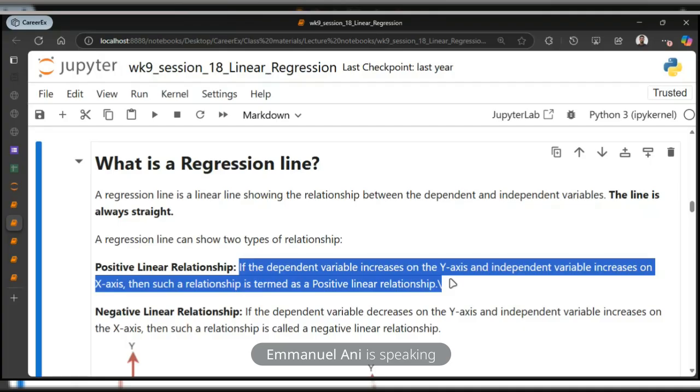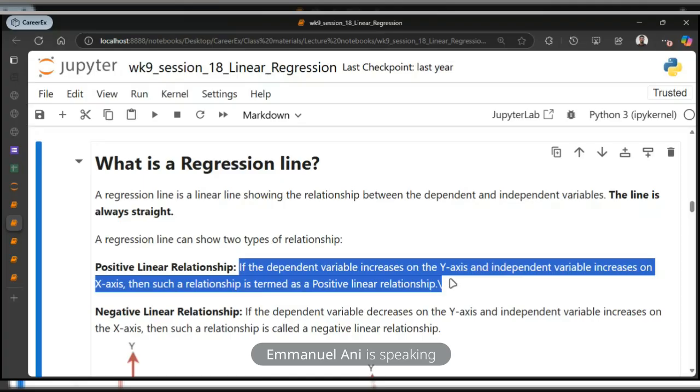For example, it's obvious that the higher the number of hours studied, the more likely you are to have a higher exam score. Although that particular variable is not sufficient to make that prediction. That is why multiple linear regression is what you use most of the time, because a single variable is not good enough to make a good prediction. But let's just use that. The higher the number of hours studied, most likely the higher the exam score. So that is a positive linear relationship.